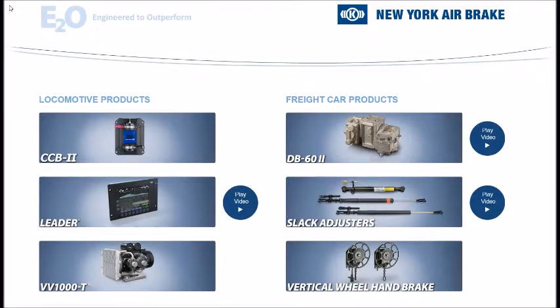This is the home screen of the interactive display. On the left-hand side, you've got locomotive products that New York Airbrake wanted to feature in this particular trade show. On the right-hand side, there were three freight car products that they wanted to focus on. Some of these products are actually pretty sizable, so it was going to be kind of tough to squeeze all of them into a 10 by 20 booth and still have room for salespeople and visitors.